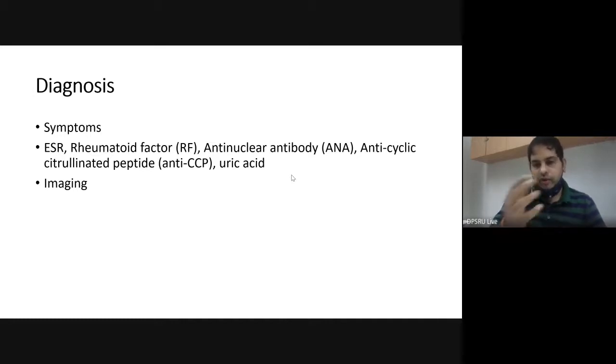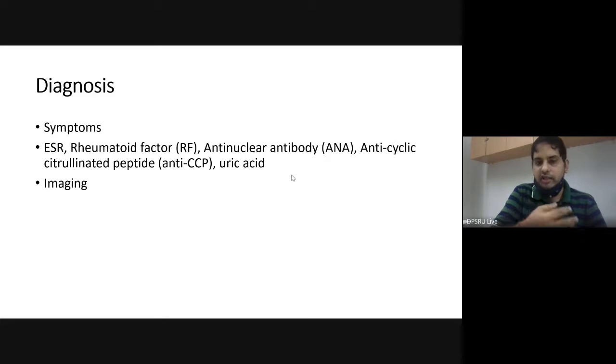If a person is suffering from osteoarthritis, redness is not there, swelling is not there, pain is there. Pain is common in both, but swelling and redness will be less, right? So on that basis you can differentiate. This is one thing. Another way to differentiate is on the basis of symptoms: patients will say, when I am moving or using the joints, I am getting pain. This is a case of osteoarthritis.